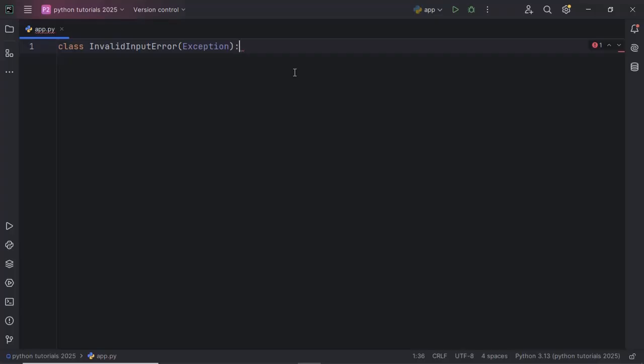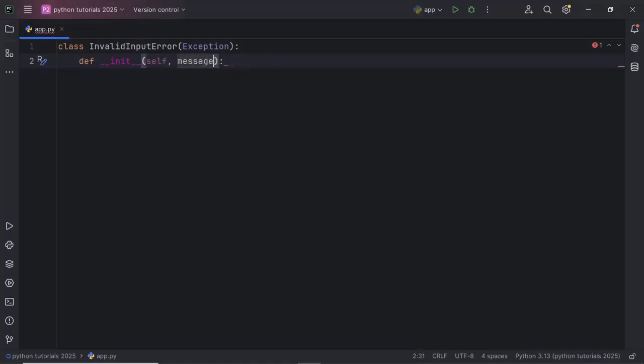But here, what we want to illustrate is how you can actually work with these custom exceptions. So you can see the exception here, and the next thing we are going to do is define a constructor that takes the parameters which you want to work with.